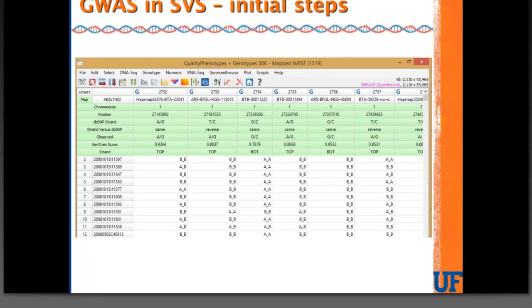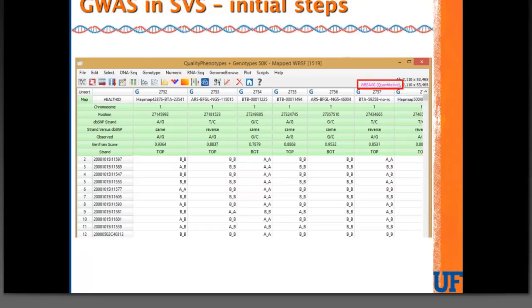Now, first of all, SVS has a variety of features to edit, manipulate, and enrich the data. Once the genotype file is imported, a marker map can be applied, and this will allow identification of genomic coordinates of SNPs, but also other genetic features that you have in the spreadsheet. Marker maps are the basis for data visualization in Genome Browse, which I will show you in the next few slides. But what you see in this table, in the top right corner, you can see the number of rows, in our case the number of animals, and the number of columns, or the number of SNPs.